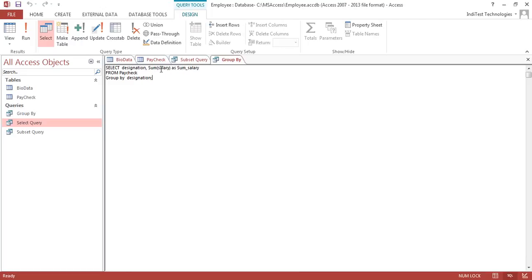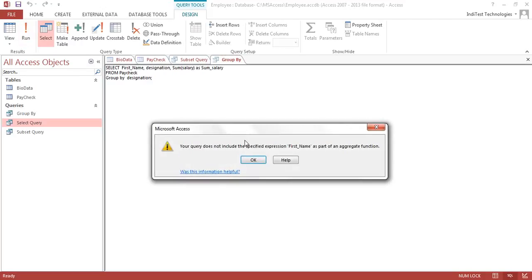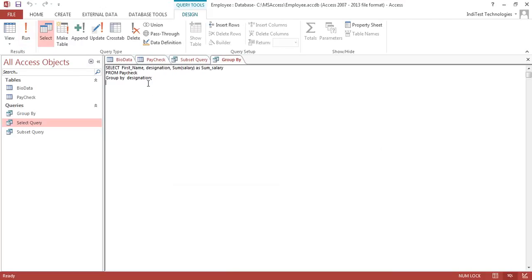So I am free to choose sum of salary in this, and again, if I were to introduce some other variable, say first name, and try to run this query, it won't really run. It gives me an error. So to do that kind of thing, I again need to put my first name over in the group by clause, and changing the nature of the query, it would still run. But it's always safe to know that whenever you're running a group by clause, the variable that is over here, only this variable can appear as a free form variable in the select clause.